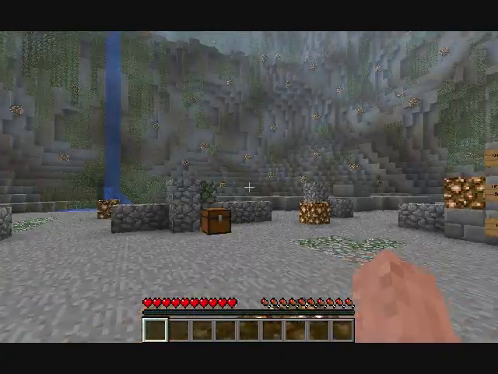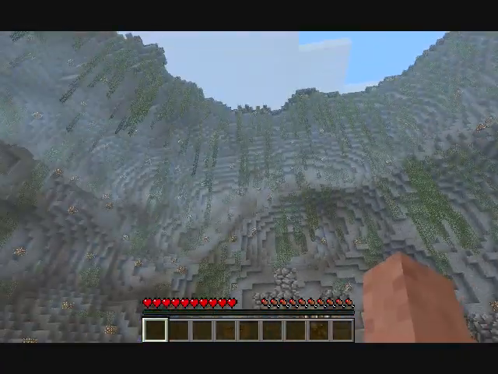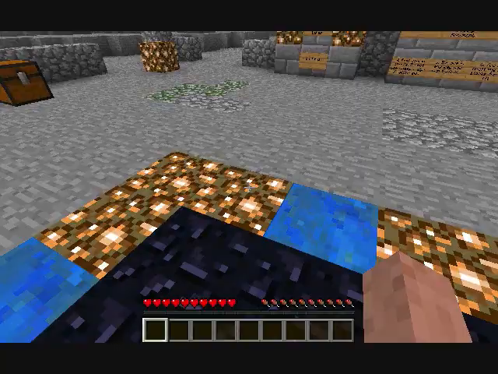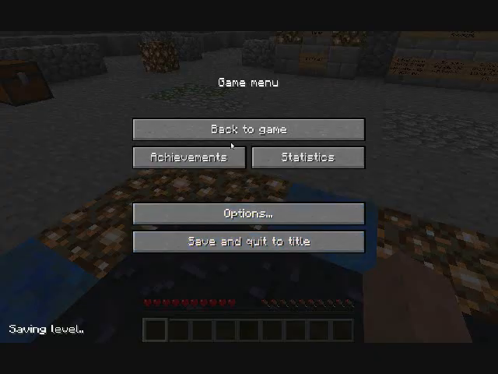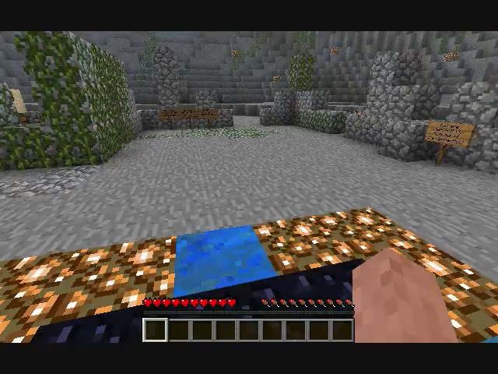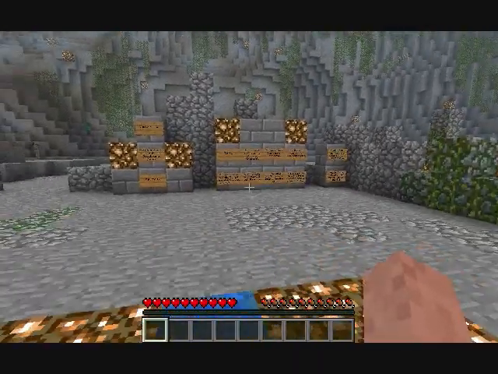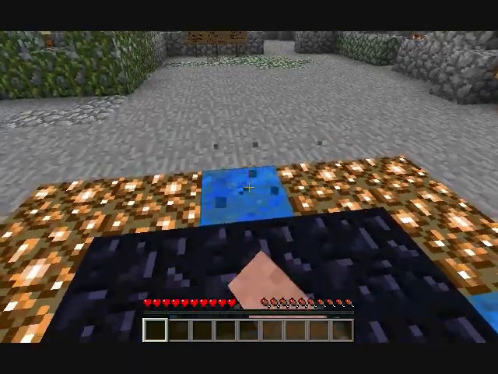This is Spellbound Caves by Vechs, and I don't know if you've noticed, but you should have been able to hear the clicking here, and I'm also playing on full screen. So I did buy Fraps, and it seems to work great. I had a little issue.